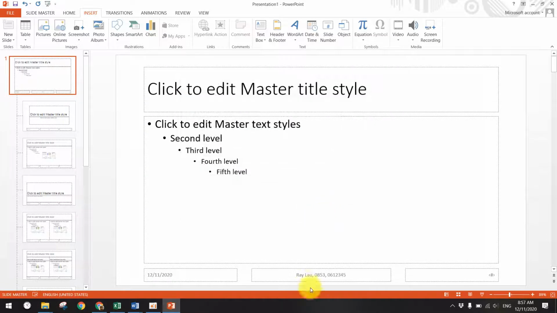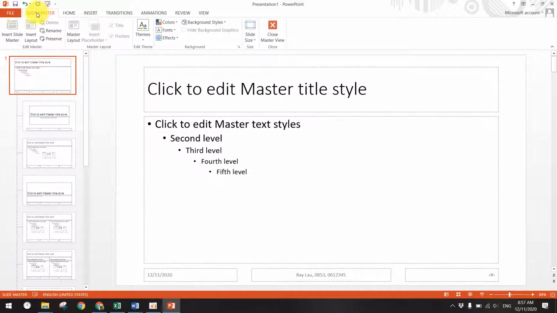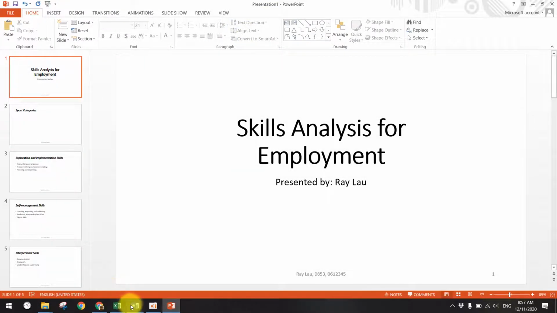Apply to all, and you can see here the automatic slide number. When we finish, we go back to the original view. So again, go to slide master and close the master view, go back to normal view.